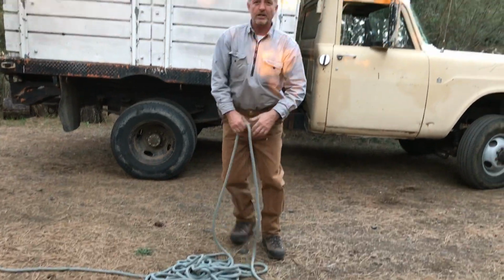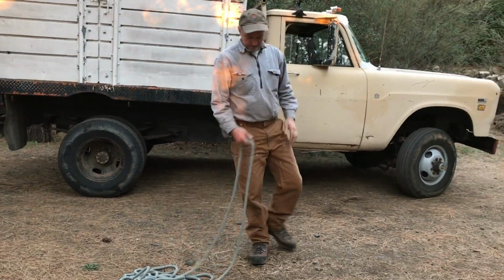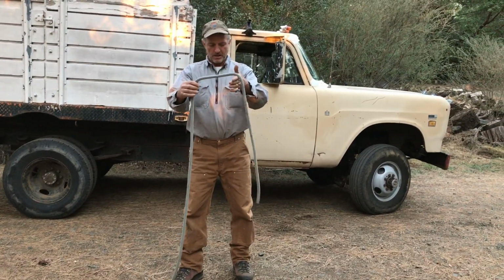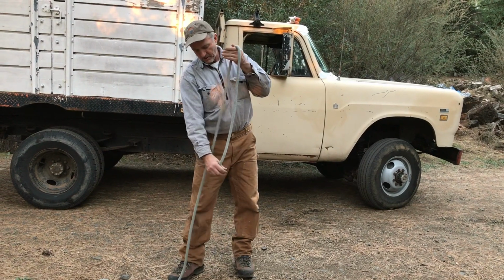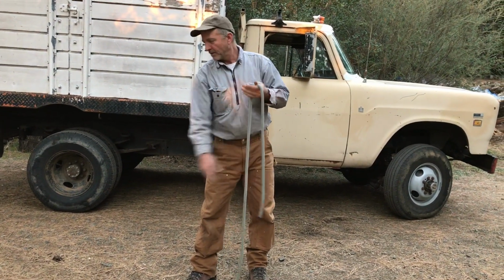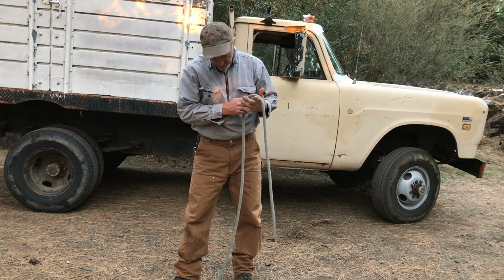And I'm going to do the figure 8 coil for you again off the top of this flake pile. So you start off with the beginning of the working end. I'll call this the working end. That's going to be the bitter end when I finish.